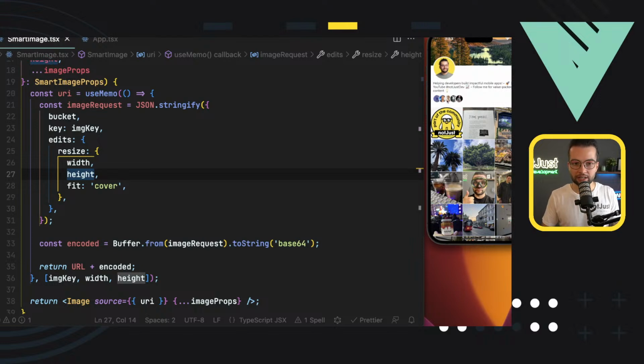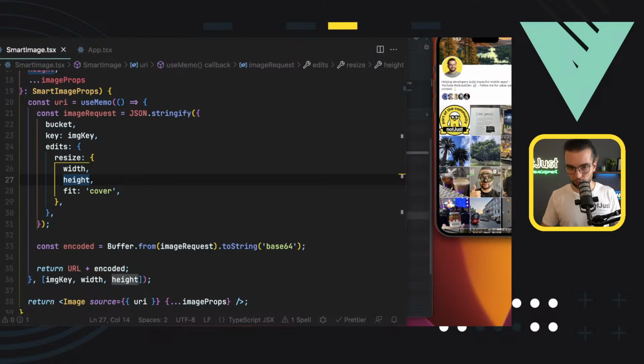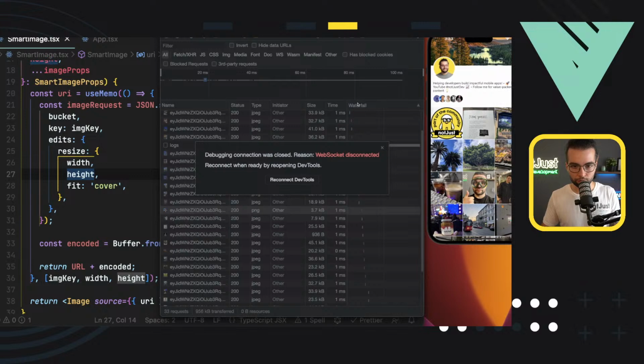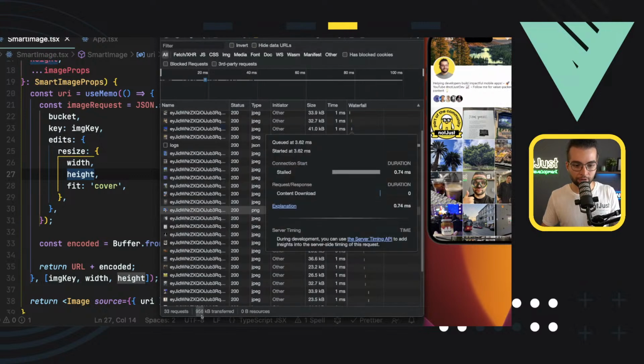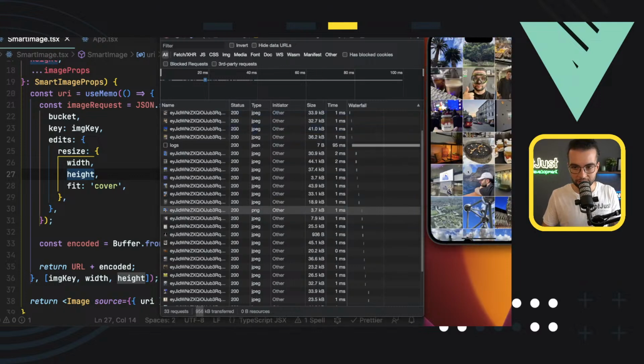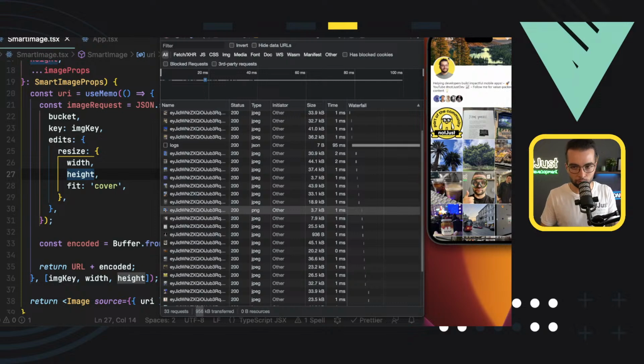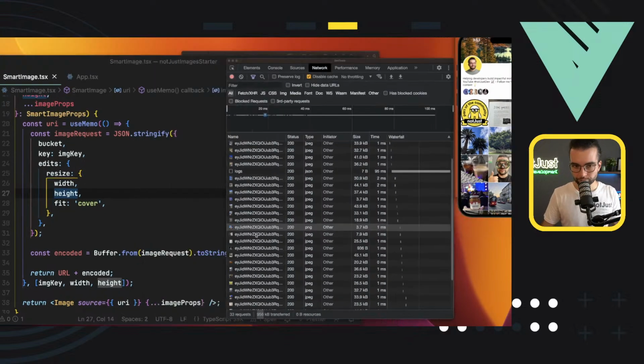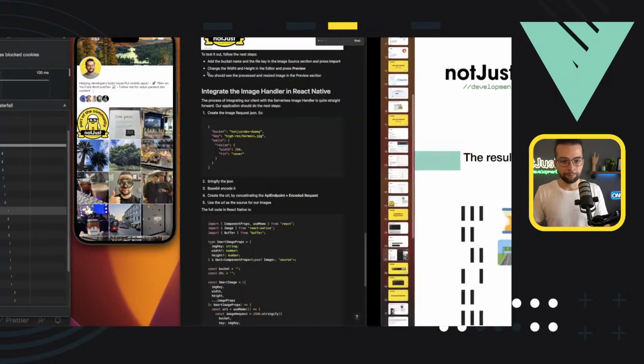Sometimes you want to preserve some quality. So if I check this one, in this case it's less than 1 megabyte for all the images here, 25 images in the feed and more in the header.